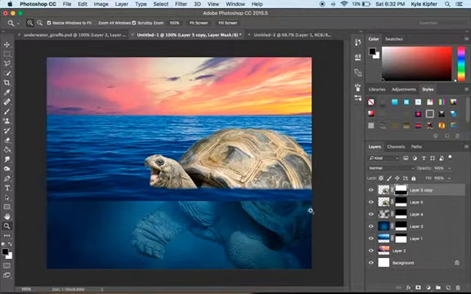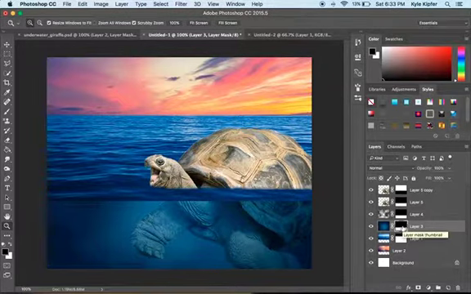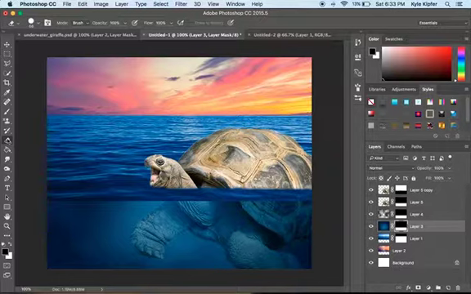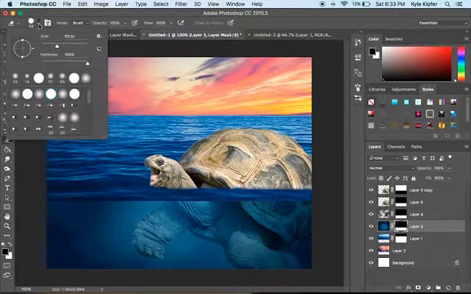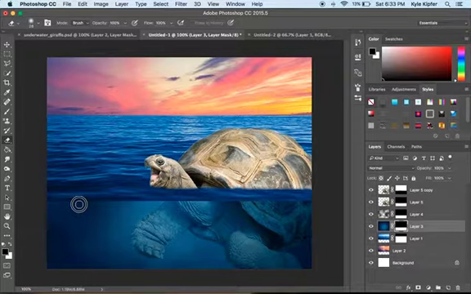Now where we need to go for that is we actually need to go to the gradient mask here, the one that's over our big radial gradient, and we're actually going to use our eraser on this one. Okay, so we're going to take our eraser tool. We want to choose a brush that's got a fuzzed edge, basically the same one as we used just a second ago will work, and we're going to use that right along this edge here.